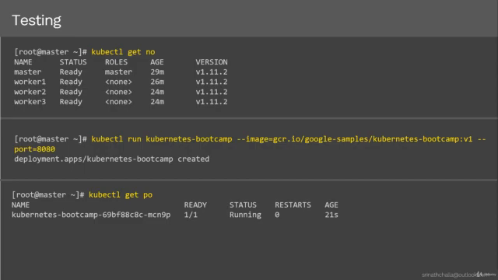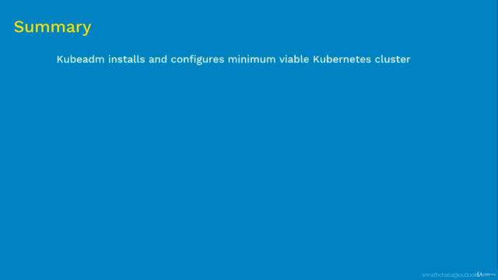So far in this video, we have discussed what is kubeadm, what are some of the commands related to kubeadm, and what are the 6 steps that are involved as a part of configuring a Kubernetes cluster using kubeadm. Before we end this video, let's review some of the important points that we discussed in the last few minutes as part of the summary. In this video we first discussed what is kubeadm and what it does. Kubeadm is a command line utility which helps us with installing and configuring a Kubernetes cluster.